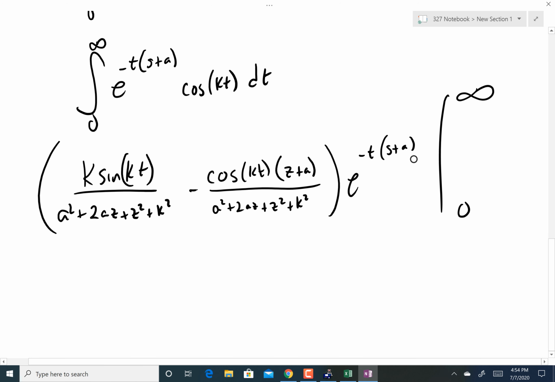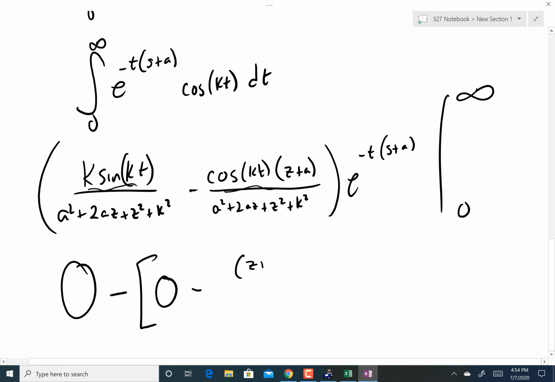Okay, now, cool. If you plug infinity in for t here, these guys just bounce back and forth between 0 and 1. So it's nothing divided by infinity, so 0 on the top end. On the bottom end, if you plug in 0, the sine of 0 is 0. So you're going to get 0. The cosine of 0 is 1. Then you're going to be left with, check this out now, this is important.